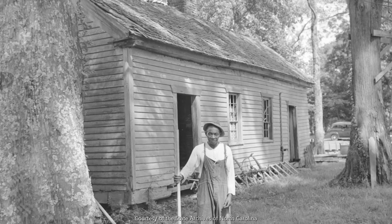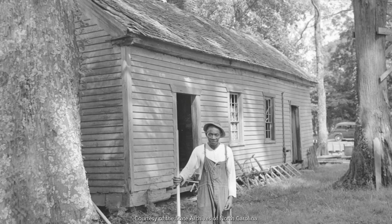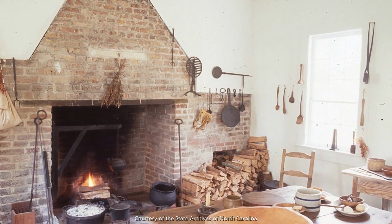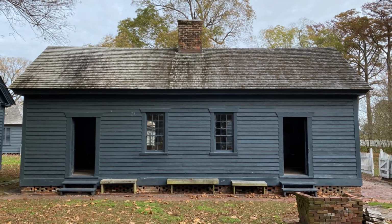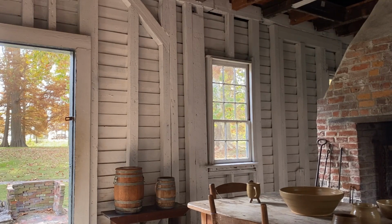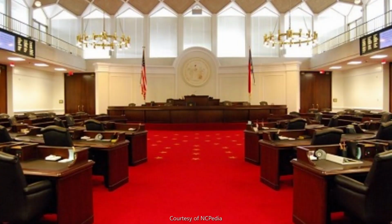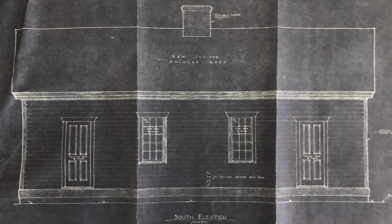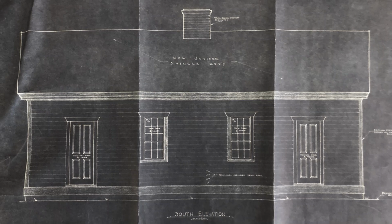One of the key results of this 1941 to 1942 project was the addition of plaster to the interior walls using metal lathing. With advancements in architectural research and scientific analyses over the years, North Carolina historic sites felt the kitchen laundry could be more accurately interpreted if re-examined. In 1998, the North Carolina legislature appropriated funding to restore the building. And in March of that year, Somerset hired Cynthia Langlich as the project architect to carry out the restoration.